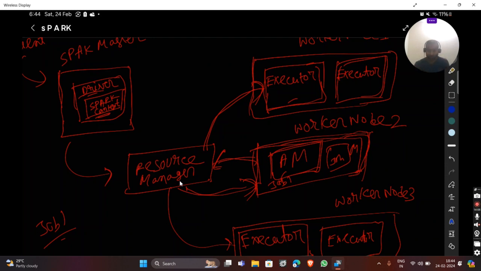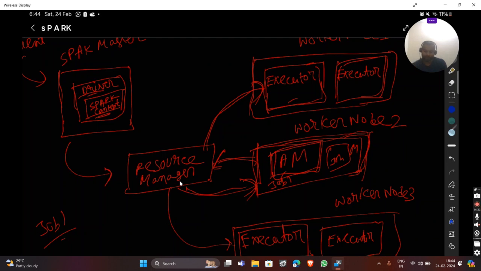It will come up with some request. Application master will tell the resource manager that I need 4 executors to execute this task. So when application master gives that request, resource manager will provide those executors.